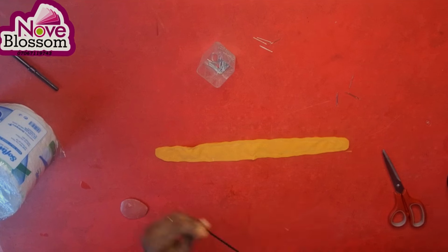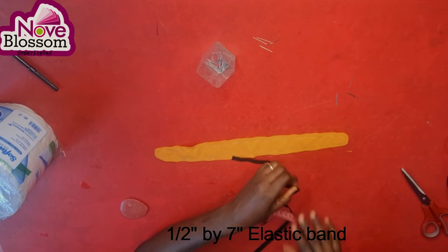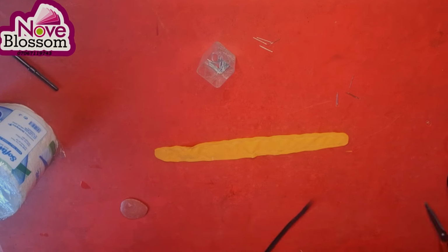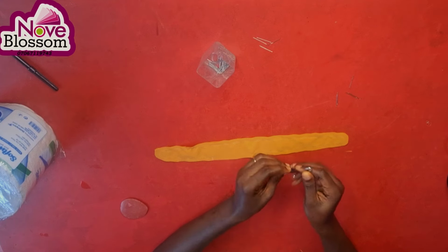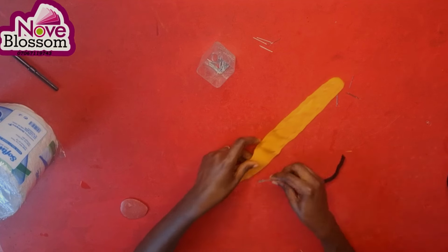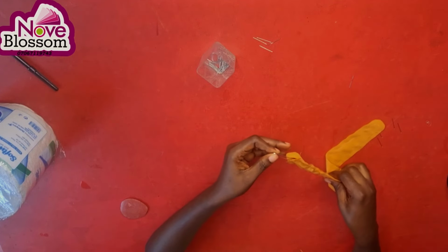Next is to cut out my elastic band. I'll be using 7 inches. So this is 7 inches. I'll cut it out. So next, I'll be inserting a safety pin. You can see the way I inserted it. Next, through the opening, I'll be passing it through to this end. And so I'll drag it out.